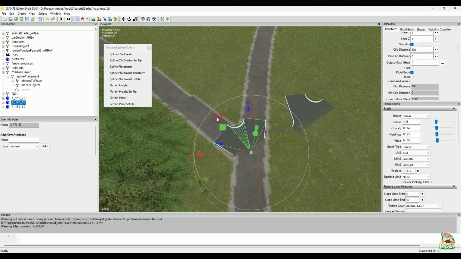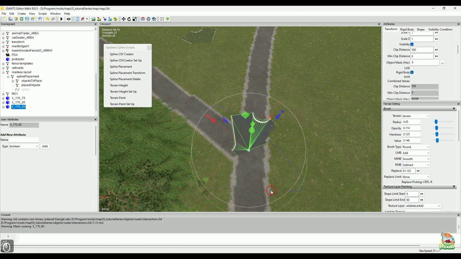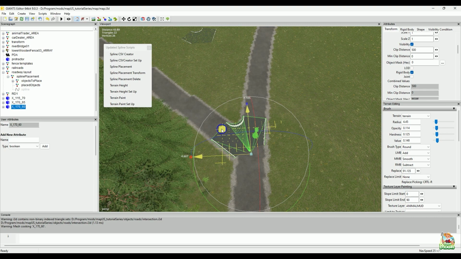So let's get this one out of the way first. Move that out of the way. And we'll bring this one over. All right. Line up our blue arrow, same way that we're facing. Oh, yes. That looks much better. Oh, yeah. I'm in love with that one right there. That's a thing of beauty, eh?